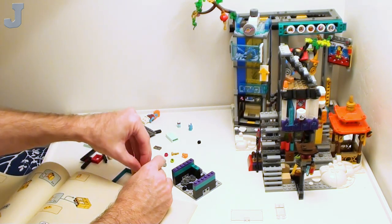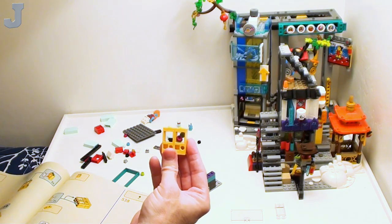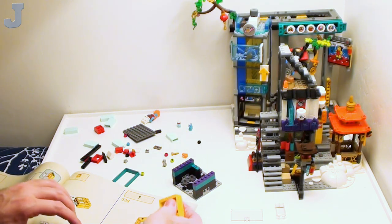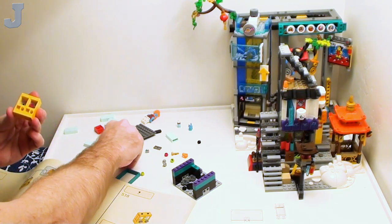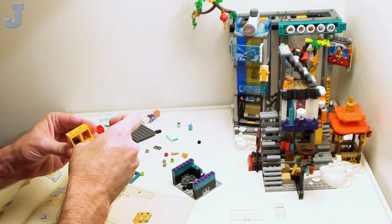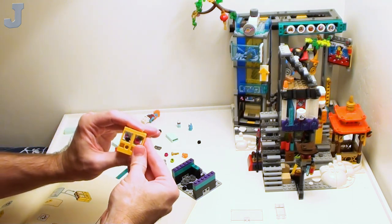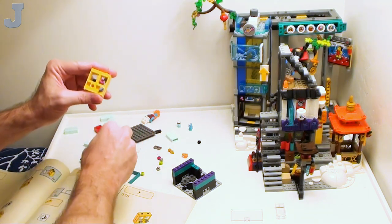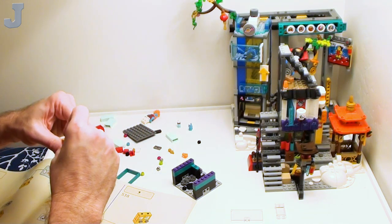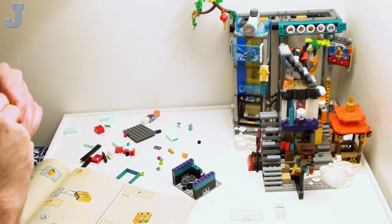Now it's like, yeah, I think these are supposed to be some kind of candy machine or one of those vending machines, like a claw machine. And that's what they're doing here. They're using some of these minifigure accessories with little handles. You just stick them in there. You know how you put the coin in, you turn the little handle, and then an overpriced toy comes out that falls apart after just falling out of the container, just disintegrates.